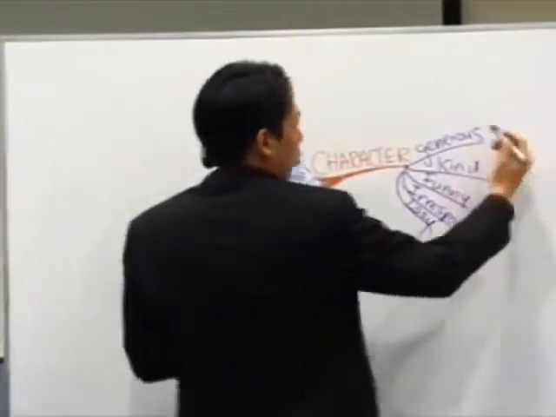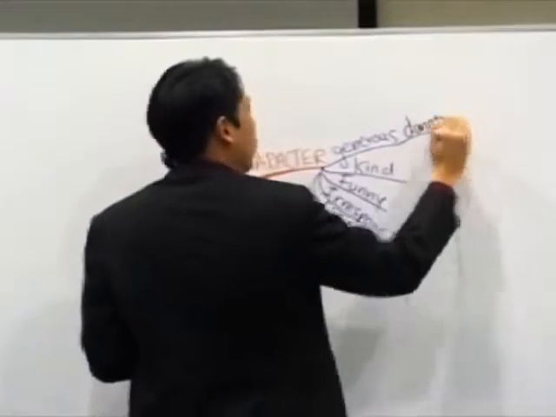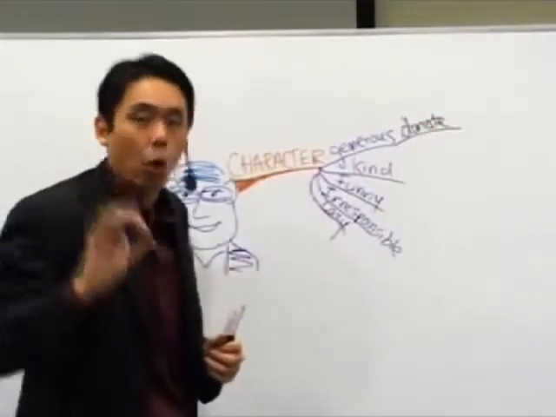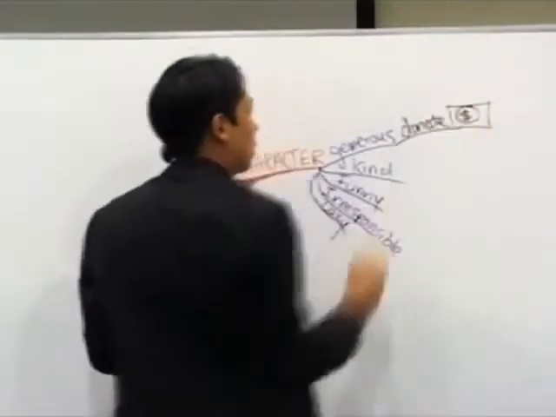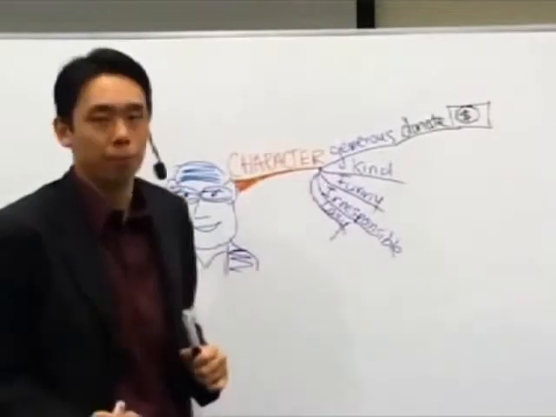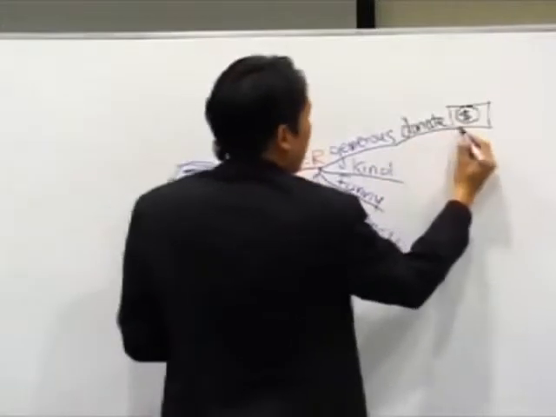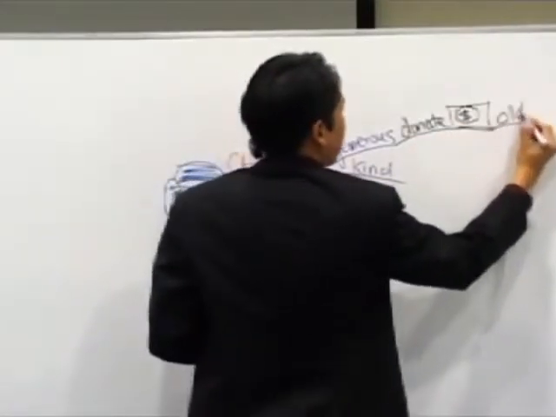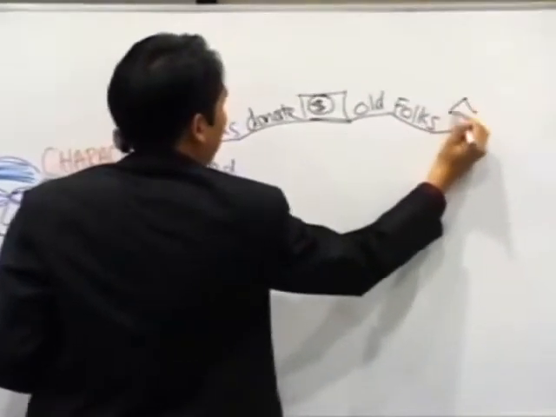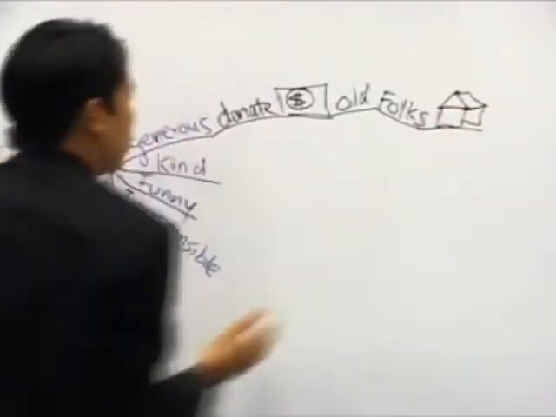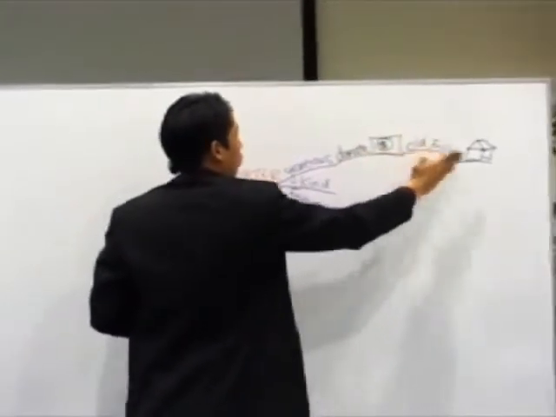For example, under generous, we could further branch out and say that he donates money to the old folks home. Alright? So let me write it down. Donates. Now again, instead of using the word money, whenever you can use a symbol or picture, do so. So instead of writing the word money, I'll put down this. Donate money to the old folks home. Again, must we write down "to the"? No, it's a non-key word, so just write down old folks home. So donate money, old folks, and home. You can draw a little house to represent it. You see that? So once again, one word, one line. Donate money, old folks home.